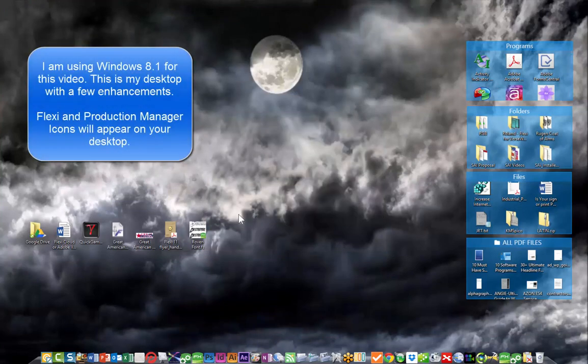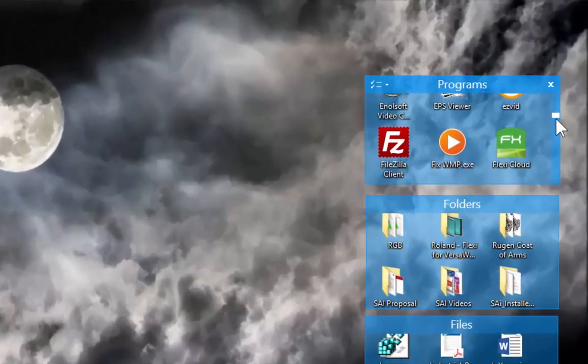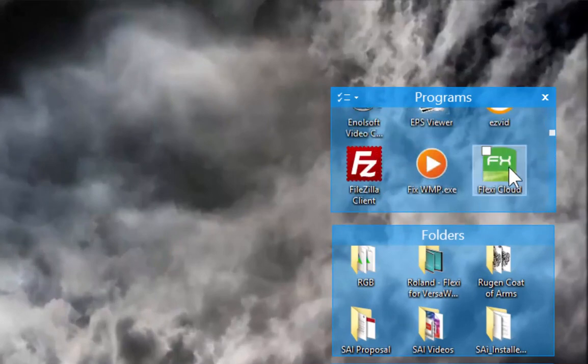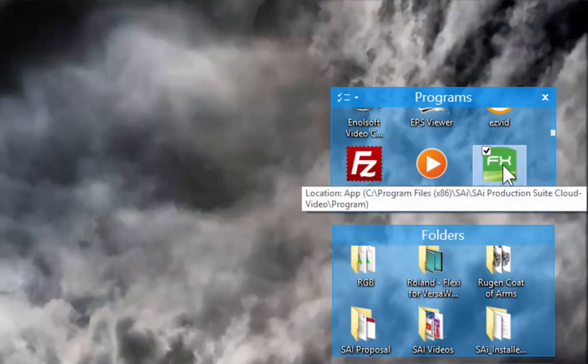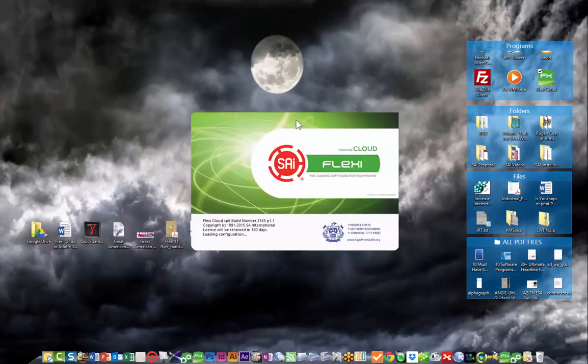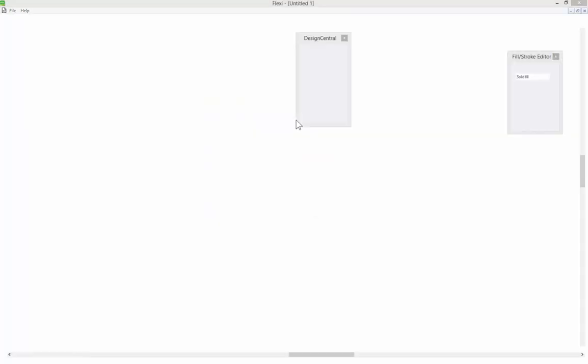Once everything is loaded properly, what you will see is your desktop, and on your desktop you will actually have a version of the software with an icon right next to it. Just simply scroll through your icons, you'll see that it's here, and when you double click on that particular program, that will actually start your Flexi. It's a good idea to give it a shot. Make sure you start it so that it will bring up the software and just verify that everything has been properly installed.